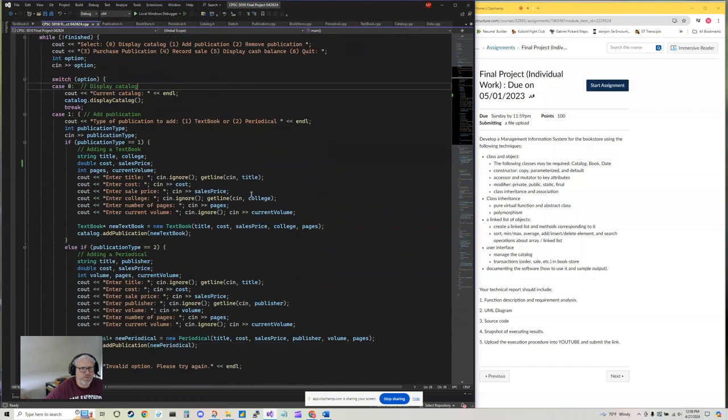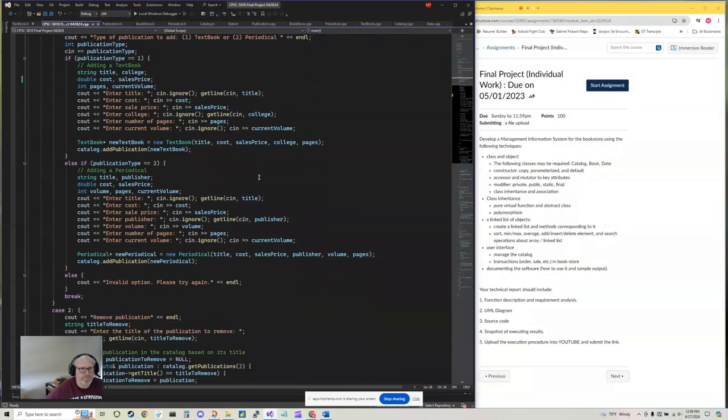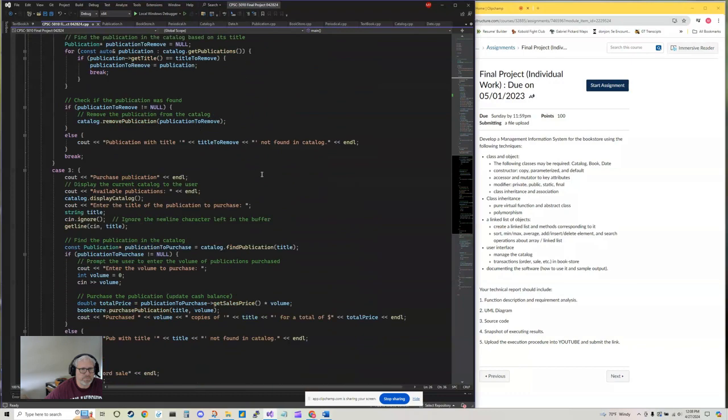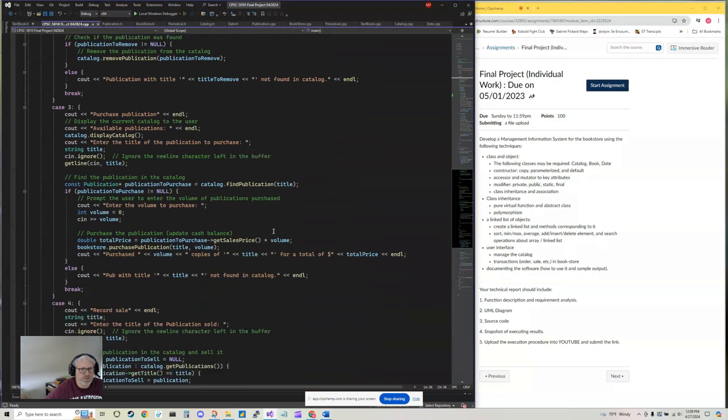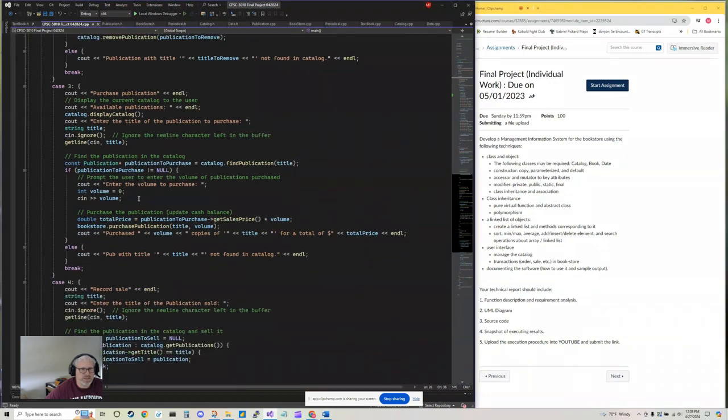But again, when you look in the main program, in the purchase publication, here's the find publication. What it's doing is finding the publication in the catalog. If the user enters null, then it should say this is not found.